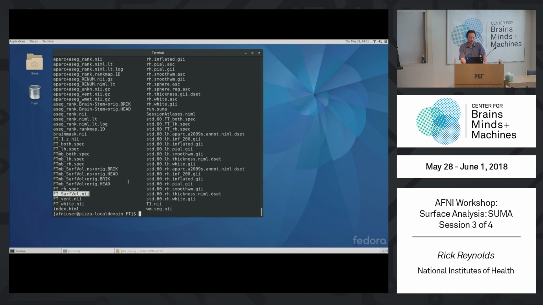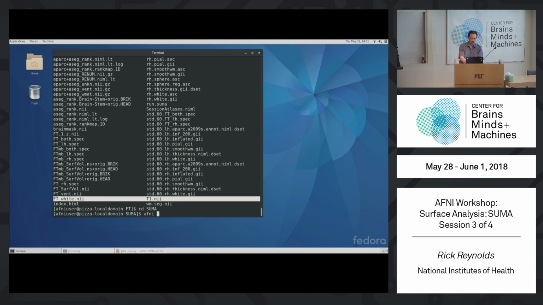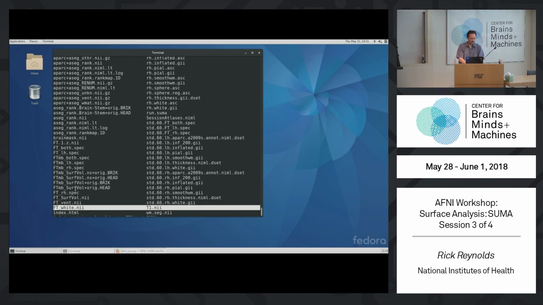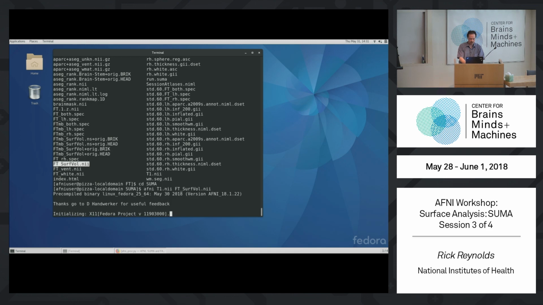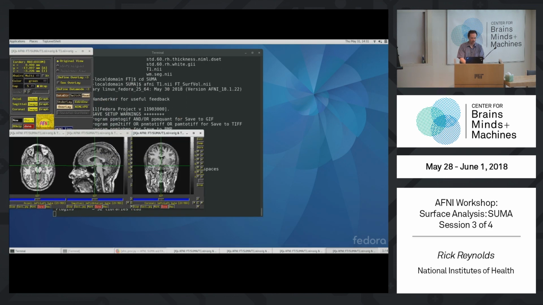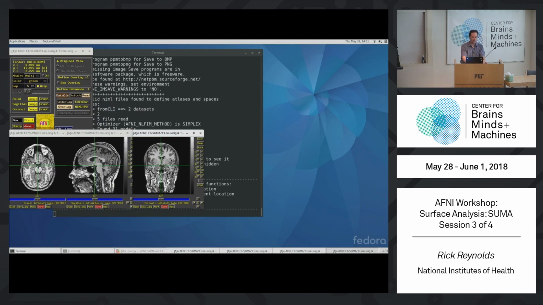The T1.nii is a file created by FreeSurfer. I don't know off the top of my head whether those are identical, so let me very quickly check. In AFNI, we can just load those two volumes, T1.nii and ftsurfvol.nii. I hit my U key to go back and forth. I'm jumping between them right now and you don't see any difference, so they're identical.